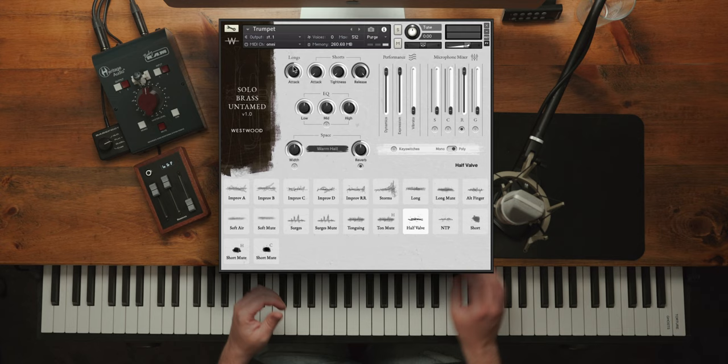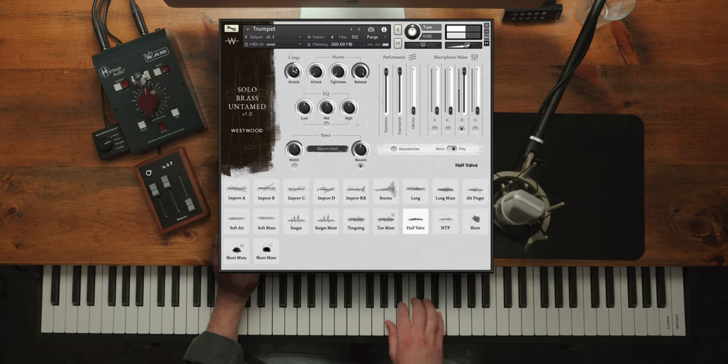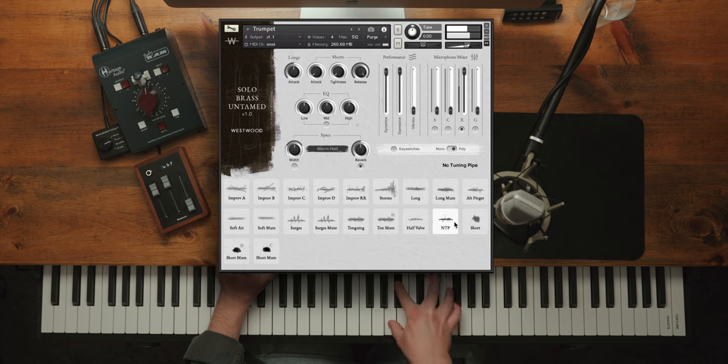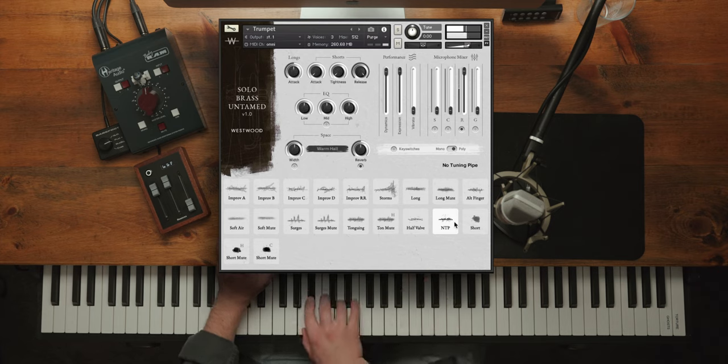So the next two, we've got a half valve and no tuning pipe, which sound really primitive, not necessarily very beautiful or trumpet-like, but they're really good for those more visceral and base human emotions. Half valving is where you've got half the valve closed, rather than having it open or shut completely. And with no tuning pipe, there's actually a pipe removed from the trumpet, so it sounds like a really childlike sound. And then no tuning pipe next, which sounds even more primitive. So again, neither of those sound particularly musical to me. They're not a particularly refined trumpet sound, but I think what they're really good at is those prehistoric, primeval sounds that you need to get.